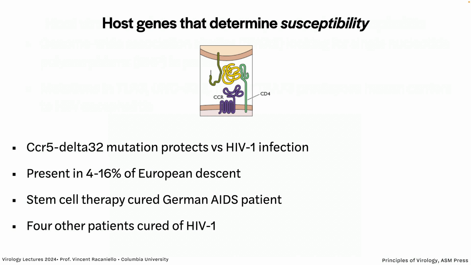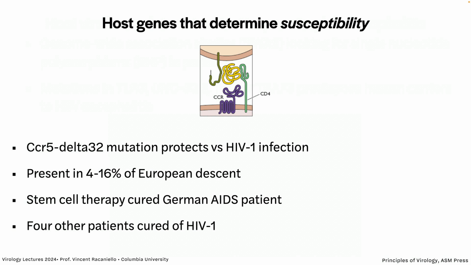This guy has AIDS and he has leukemia. So it cured him of AIDS. And then subsequently, 4 other patients have been cured by this process. So it shows that CCR5 is essential. And this guy had tons of virus in him, but when he received a new bone marrow, all of his lymphocytes now were CCR5 delta 32. So that virus could no longer reproduce, and eventually it went away.